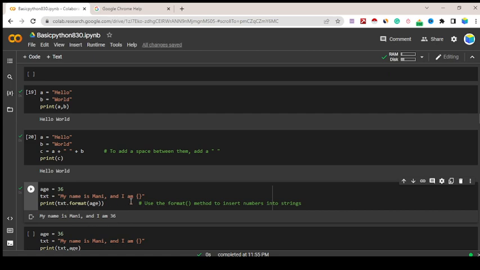If I write this way, so use the format method to insert a number into a string. So let's see, first the text has been written, my name is money, and comma, and I am 36 has been put automatically. So this is a way we can apply it to strings.